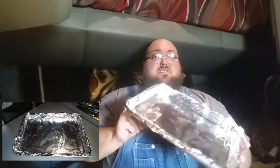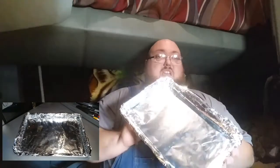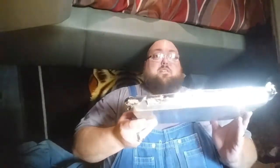Tonight, you need a foil lined baking pan such as this one here. It's a 9x13. Fits perfectly in my toaster oven where I got the foil on it. I will be using 1 pound of ground chuck. This is an 80-20 ground chuck. 1 pound. Walmart runs about $3 for the 80-20. You can get the 70-30, a little cheaper, but I like 80-20 on the truck.